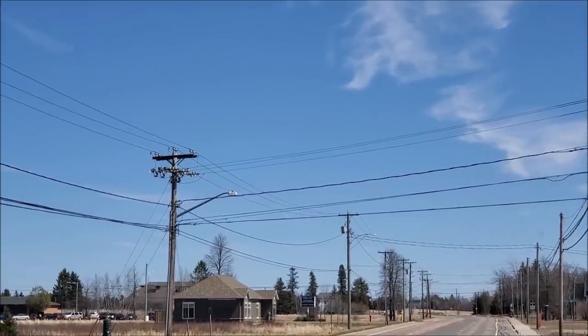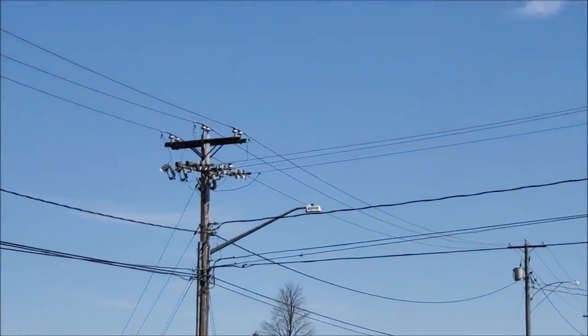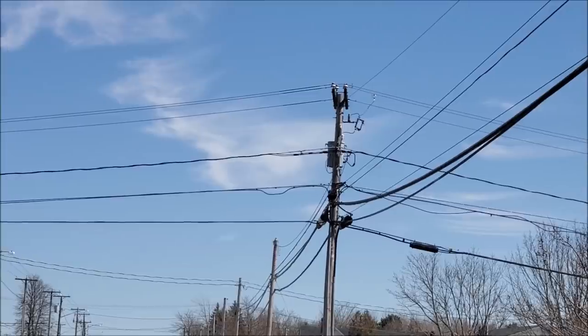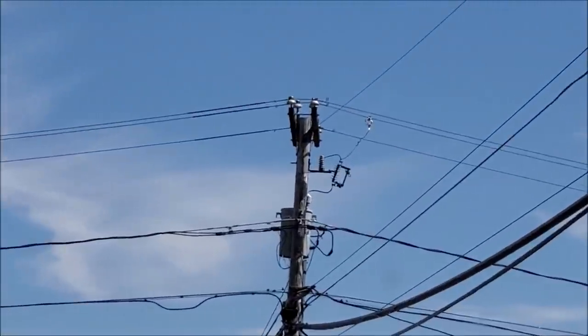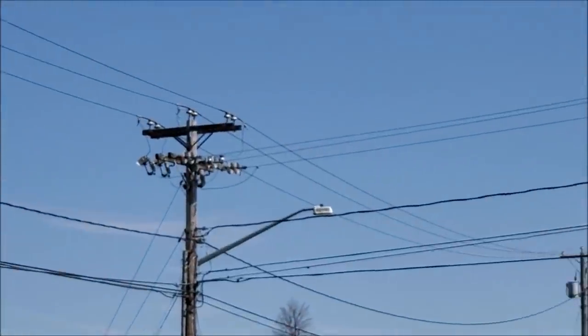We're on the same line here, and just ahead you will see a three-phase sideline, again with a set of cutouts. Now looking in our system, these cutouts are fused at 40 amps. Let's say there's a problem — a tree falls across the three phases here — it's going to blow these fuses fairly quickly. So it's not unusual if there's a fault in the line that blows a set of cutouts on a sideline for the Intelliruptor or the recloser to trip out. That cutout will blow, the Intelliruptor will turn power back on up to the cutout that blew, and remain in the closed position.